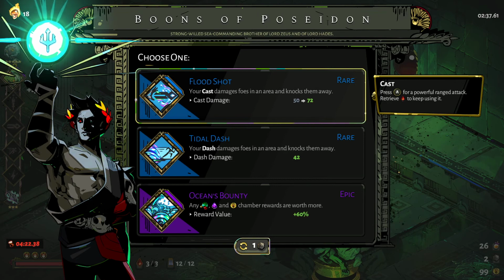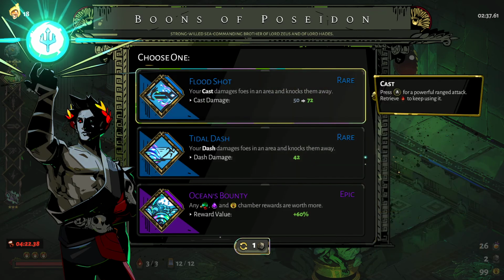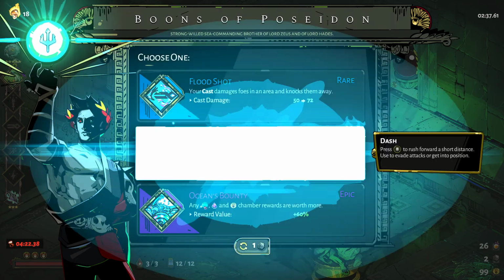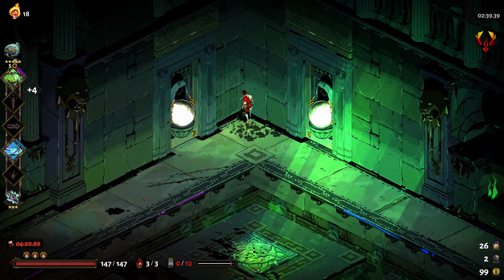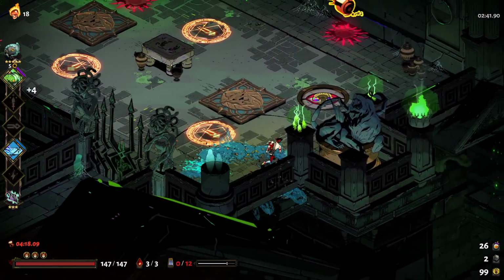Is there anything else we'd really like in our dash? Considering we're quite long ranged, we're not desperate for Artemis on our dash, and Tidal Dash can get really good, and does the same sort of crowd control benefit for you. So yeah, I think I'm going to take Tidal Dash here and see how we go. Ares, I'm sure, can give us something interesting.